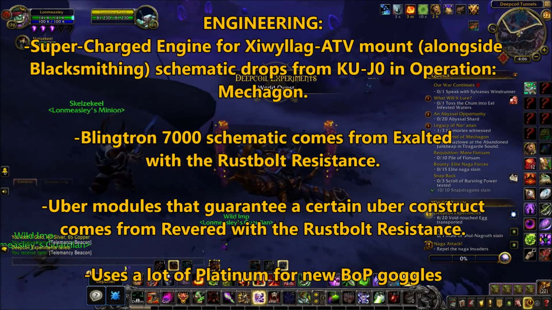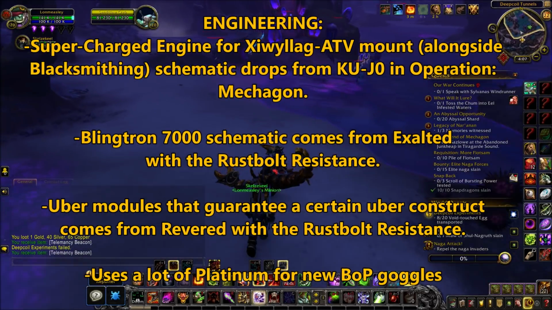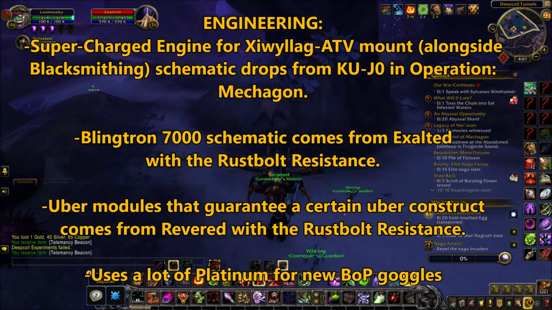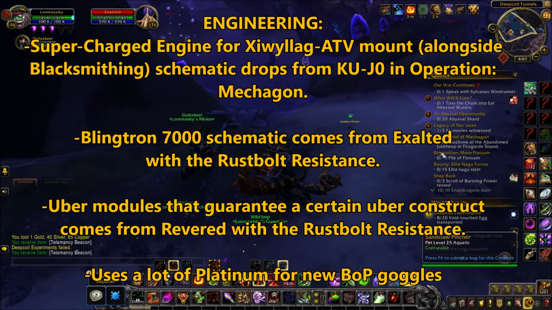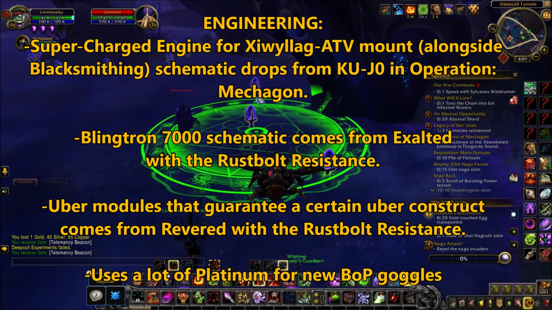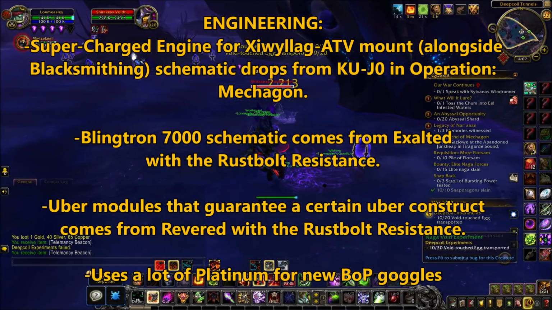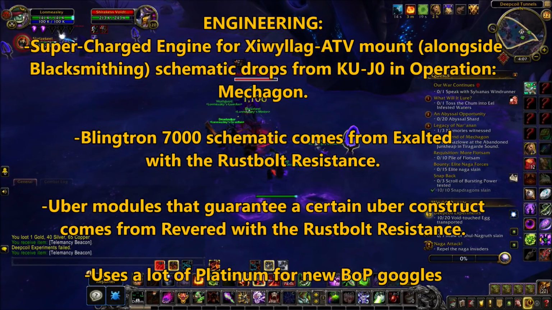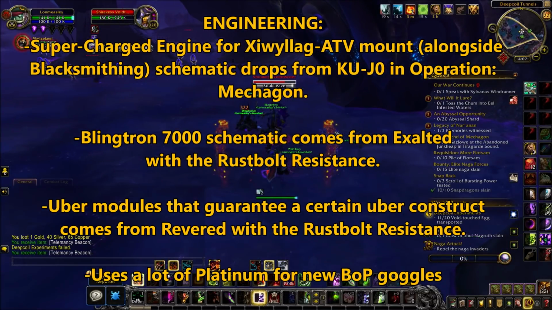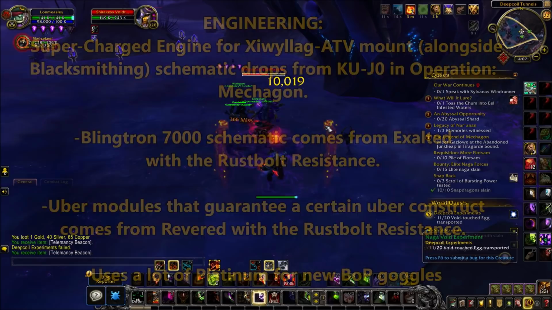Next, moving on to engineering, again the supercharged engine is a component for the new Zillowag ATV mount, and its schematic drops from a boss in Operation Mechagon. Also, the Blingtron 7000 is finally coming to us, with its schematic coming from Exalted with the Rustbolt resistance. There are also schematics for Uber modules that allow you to specify which Uber construct to spawn. That comes from being revered with the Rustbolt resistance. And as for still relevant old mats, Platinum is going to be pretty in demand for crafting the new goggles.